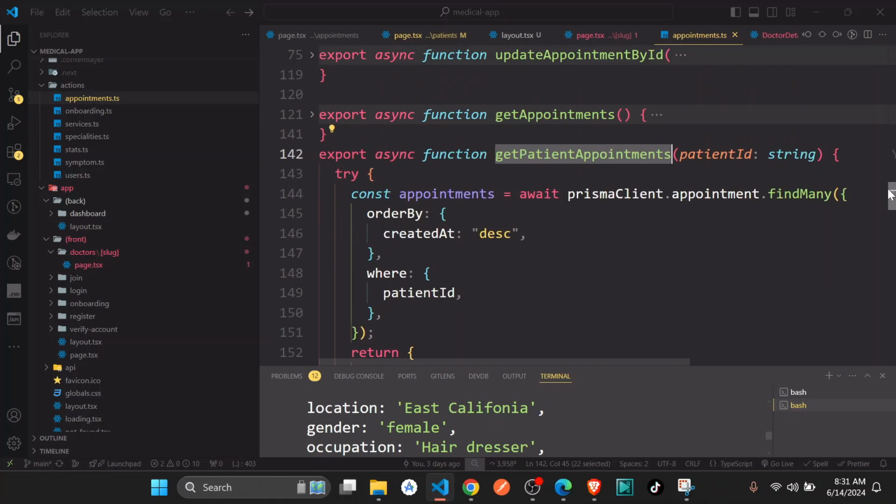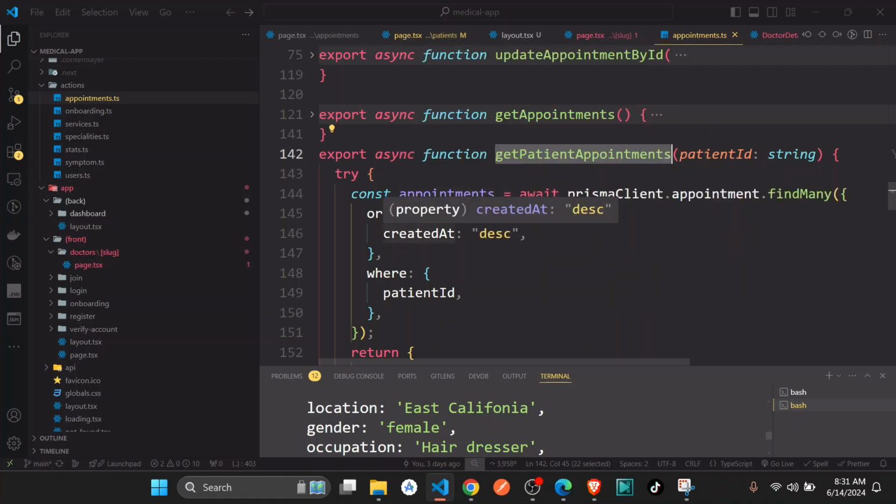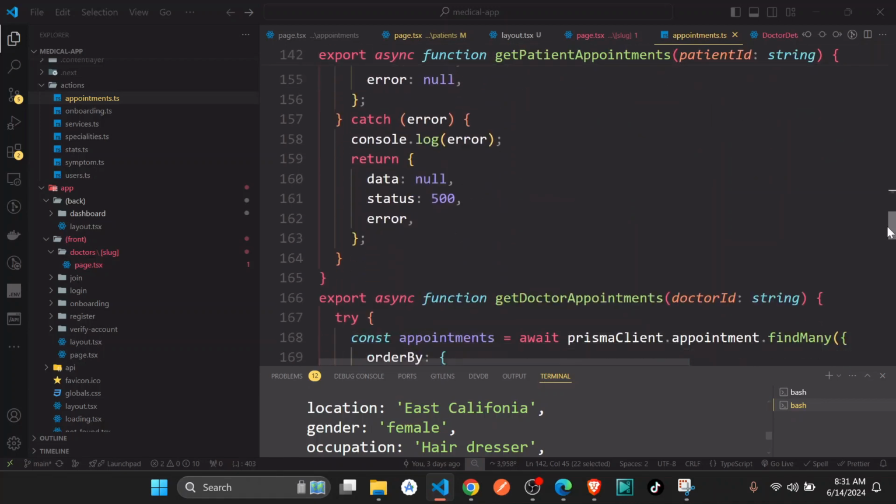So this can find the appointments. Maybe we could just use it. We could also use find first to get us only one appointment. That would depend on us.